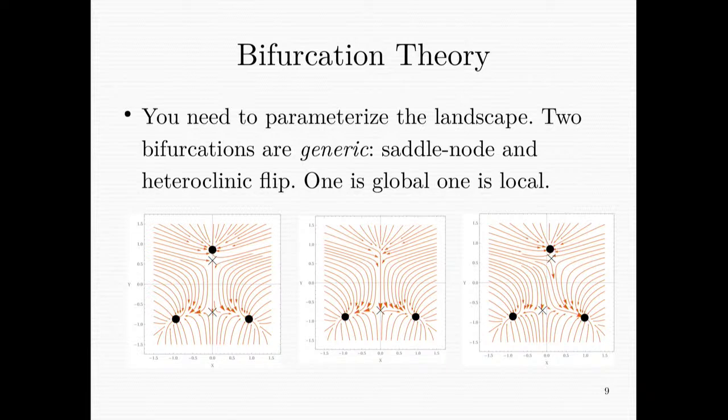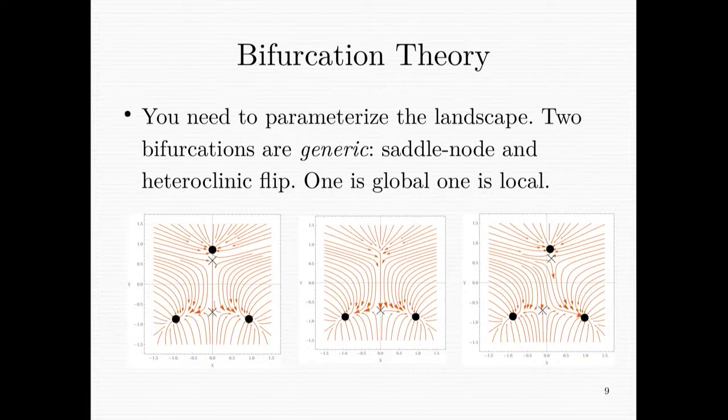The heteroclinic flip is a global bifurcation. So what it says is that it changes the connections between different fixed points. So in this picture, what the heteroclinic flip would do is shift the positions of these two saddles relative to each other. And you can, of course, shift them to the right or you can shift them to the left. And why the heteroclinic flip is important for us is that it really tells you, if you start from this state, if you exit this attractor, let's say if you're driven out of this attractor by noise, where you end up. Do you end up here or do you end up here?